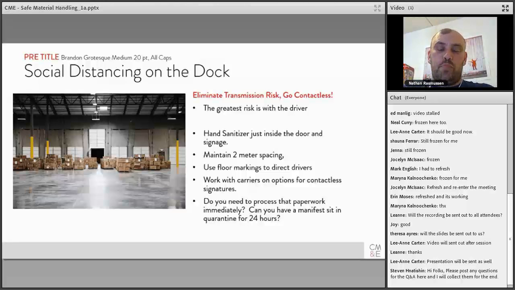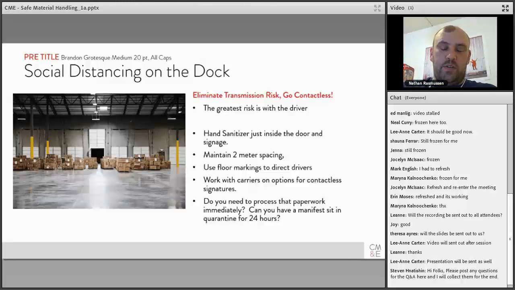Absolutely recommend using floor markings. And there's not a ton of particular advice that we can give here other than take a look at your shipping dock, your receiving area, and try to do your best to make it look like your local grocery store that has the aisles marked. We use one-way traffic so that people aren't going back and creating more opportunities for transmitting either through respiratory droplets or through contact. You want to do everything you can to identify 2-meter spacing, thinking about when we go to the store, what does it look like when we've got stickers on the floor identifying where we stand while we're in line.